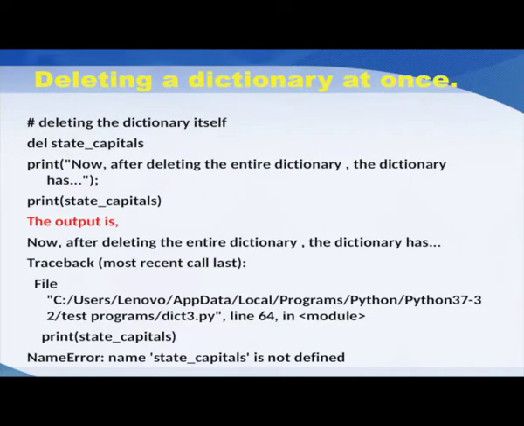Instead of deleting an item in a dictionary one by one, you can also delete the entire dictionary just by giving del and the dictionary name, as shown here. After that, when you try to print the dictionary, you will get an error as you are seeing, because clear will clear the contents of the dictionary, but an empty dictionary will be there. But del will delete the entire dictionary including the dictionary itself, right?